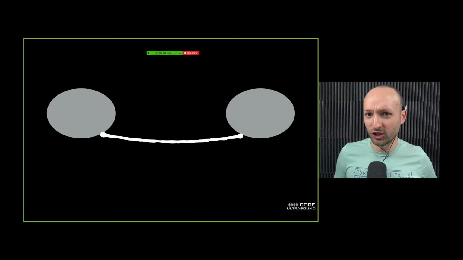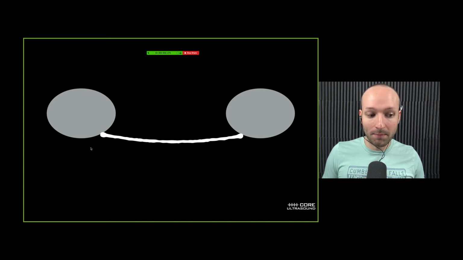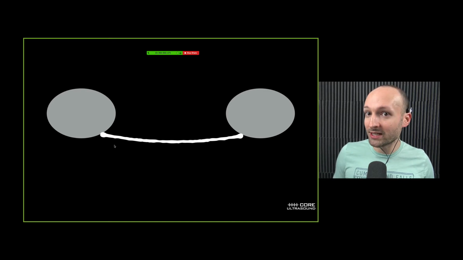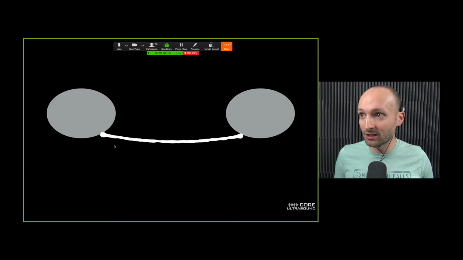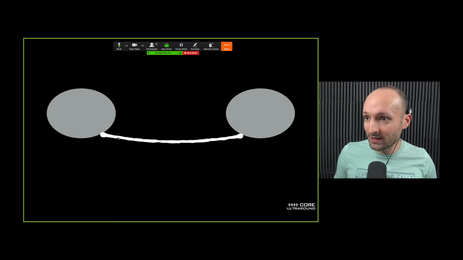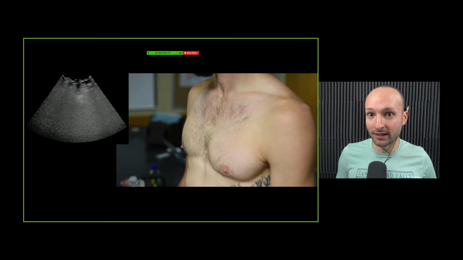Now, as far as what I'm actually looking for, this is my super high-tech representation that I made on Keynote of the pleural line. So we got a rib over here, and we have the pleural line right here. And what I'm doing is just straight up pattern recognition. Do I see this image that I'm showing you right now, or do I see not this image? It's just the easiest way for me to think about it. Yes or no. Is this pleural line just a nice white line with nothing coming off of it, no B lines, no subpleural consolidations, or not? That's really what I'm looking for, is pattern recognition.